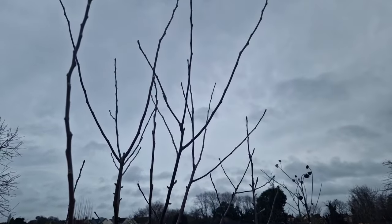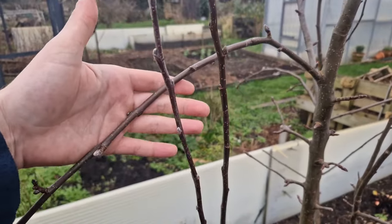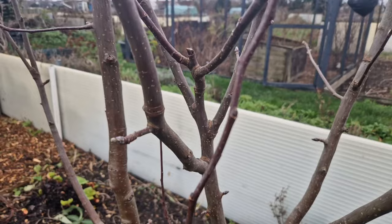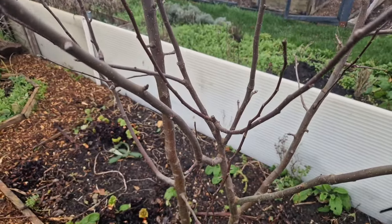We did get quite a few off it last year, and the year before I think we just got one or two, but we do have the problem with the codling moth. So that is something that I do need to sort out for 2024. Now this tree seems pretty healthy, so we haven't really got any dead, diseased or damaged wood to take off, but we do have quite a bit of overcrowding and some of these branches are starting to rub, so we do need to deal with those bits.